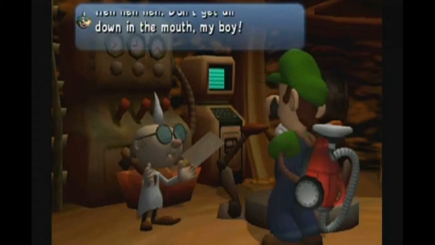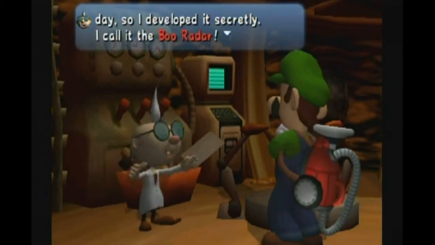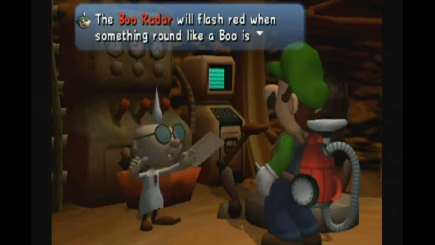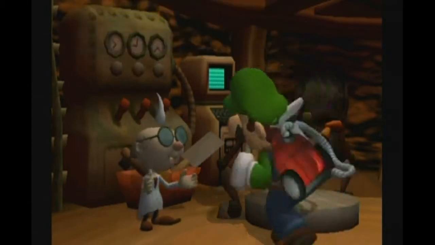Don't get so down in the mouth, my boy. That Game Boy Horror I gave you has a secret function. I knew it'd come in handy one day, so I developed it secretly. I call it the Boo Radar. It will be blue most of the time, though. The radar will flash red when a Boo is hidden nearby. Use it to search everywhere, Luigi.